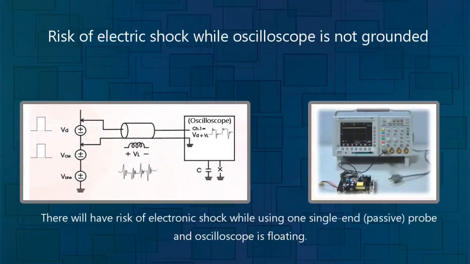As shown in the previous picture, even if the oscilloscope is not grounded, the circuit is still shorted to the ground of the channel ports of the oscilloscope while testing multi-channel, non-common-grounded circuits. This will damage the device under test and the test equipment. In the meantime, a large floating voltage such as V-line, or V-line plus VCM, will occur on the grounded test equipment, such as the case of the oscilloscope and the ground line of the probe with BNC connector, while the oscilloscope is floating. The risk of electric shock to the operator, and damage to the device under test and the test equipment, is high. Device safety and the operator's life may be in danger.